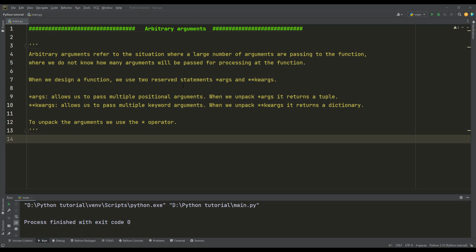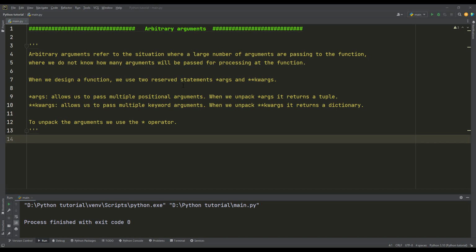But suppose that we want to add more arguments than the identified parameters when we design the function. Okay, so we have to use arbitrary arguments.